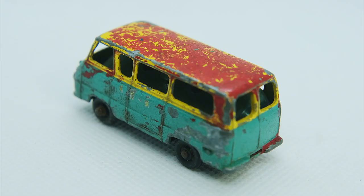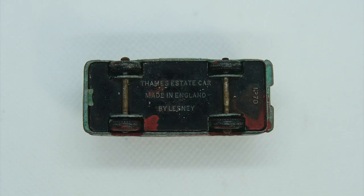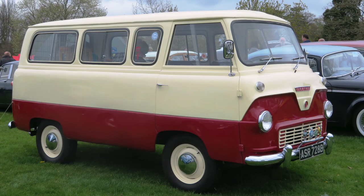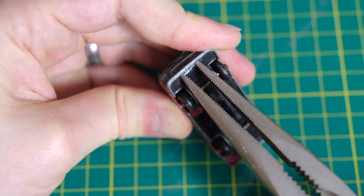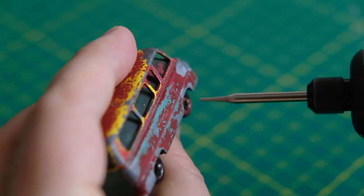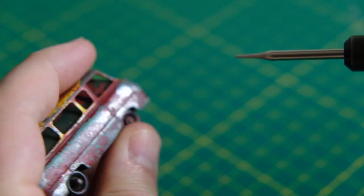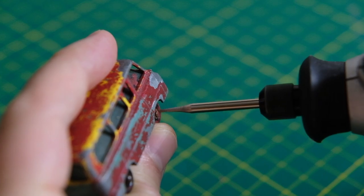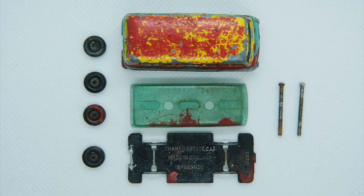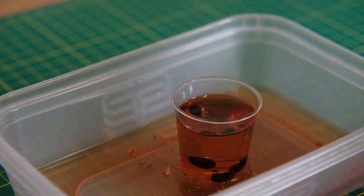The casting is based on the Ford Thames 400E van produced by Ford UK between 1957 and 1965. Here is how a minibus 400E looks in real life. The 400E replaced the ageing 1930s design of the Fordson E83W. It was powered by a 1.7 litre four-cylinder petrol engine or a 1.6 litre Perkins diesel engine. Initially released as a van, the eight to ten seat estate car was made available shortly afterwards, followed by a 12 seat minibus model.